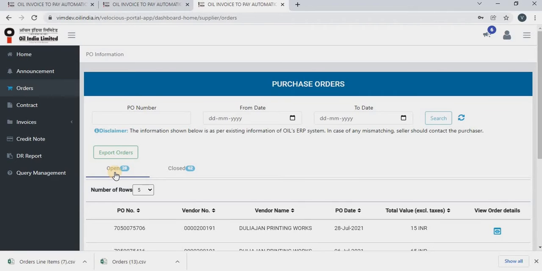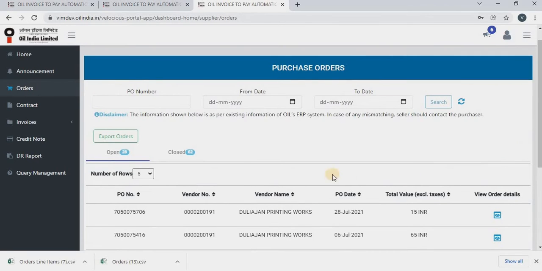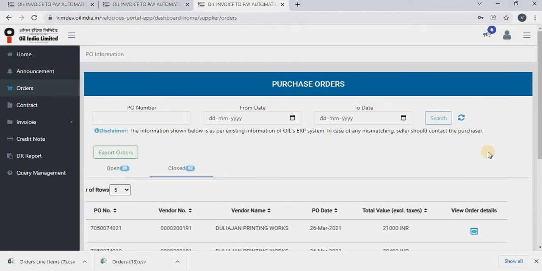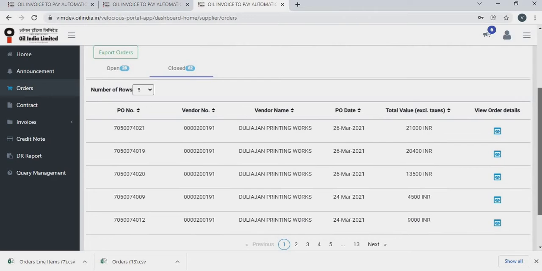One is open and one is closed. The open section will show all the open orders that have been released by the OIL team. And in the closed order section, you will be able to see all the orders that are closed.